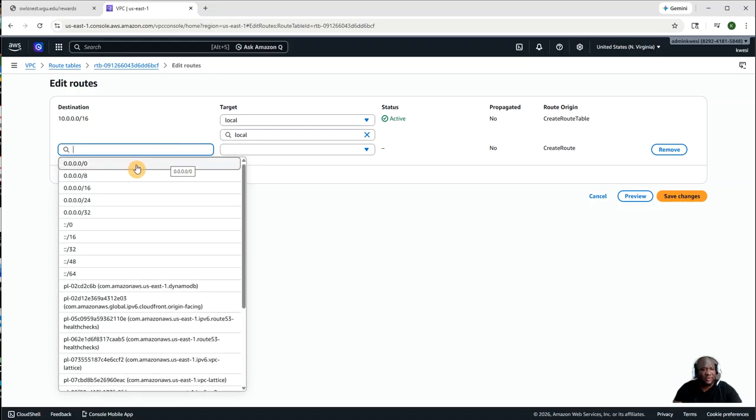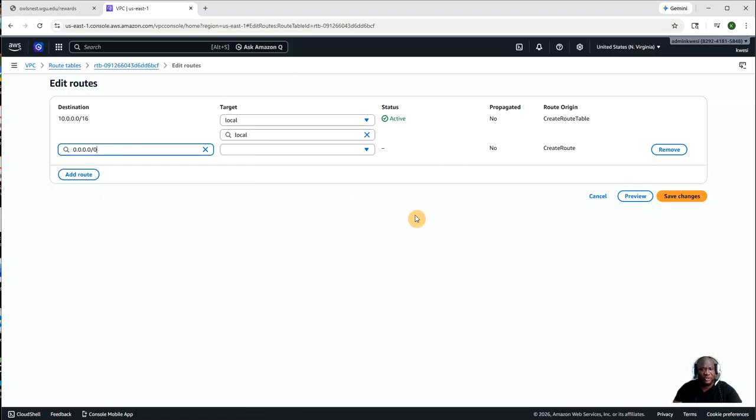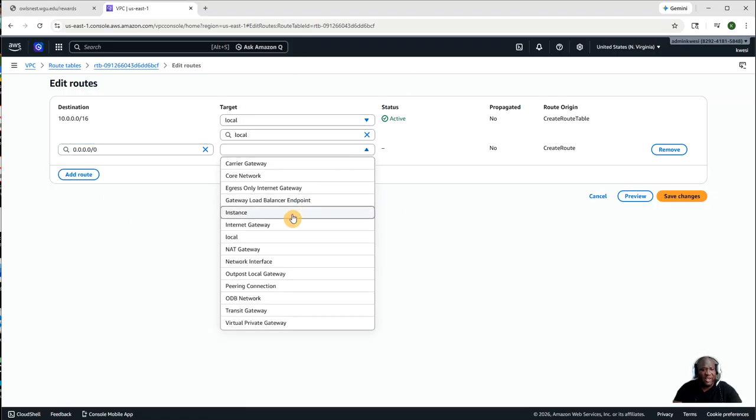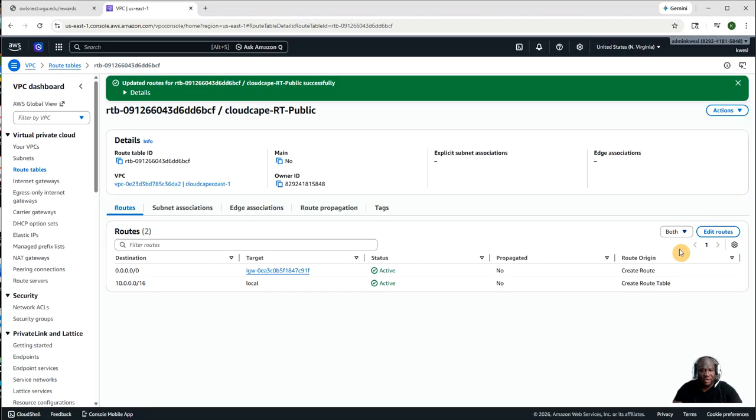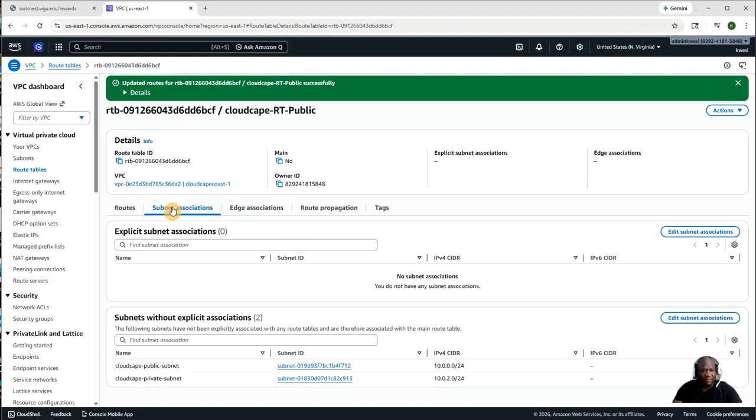So if traffic is coming from everywhere because it's public, it has to come from the internet gateway, and we have already created an internet gateway, which is Cloud Cape IGW. I'll click over here, and then I'll click save. That is it. So we have the CIDR range for the local, and then we have traffic coming from everywhere. For this public route table, the Cloud Cape one, I'm going to create a subnet association.